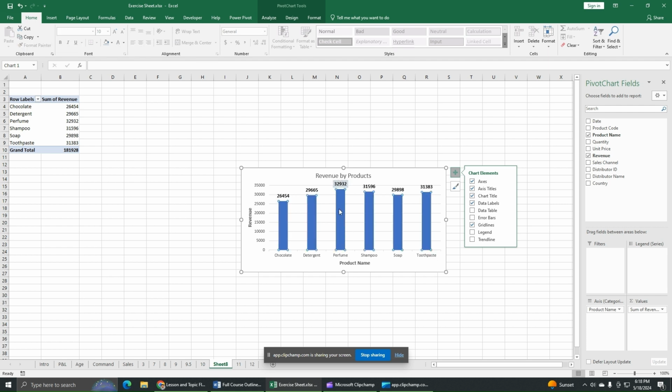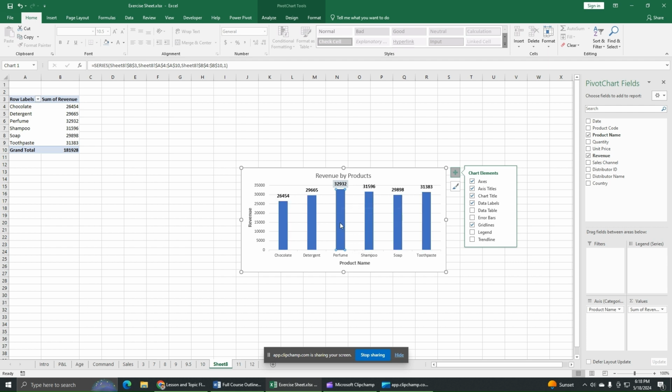For example, when we click on any of these columns, all the columns will be selected. But if I want this column in particular, then after selecting this, all will be selected, and then I will select this again. So I am clicking it again. Then all others will be deselected and only this will be selected. Okay, so if you want to select everything, click once. If you want to select anything particular, then click again. If you click once, everything will be selected. If you click again, then only this one will be selected.